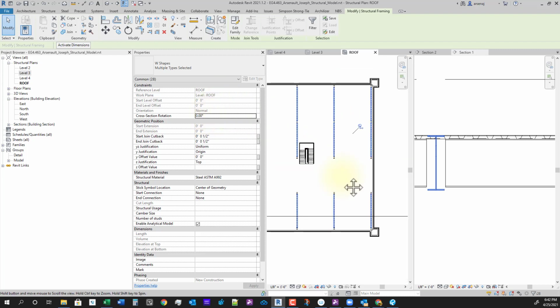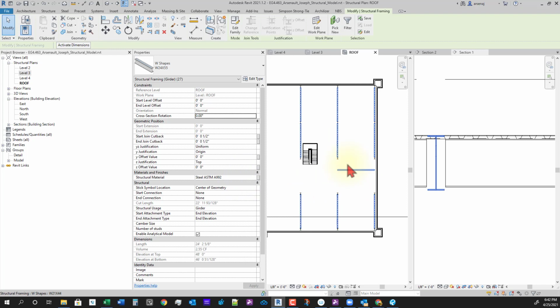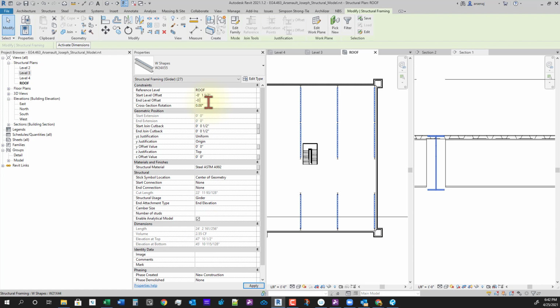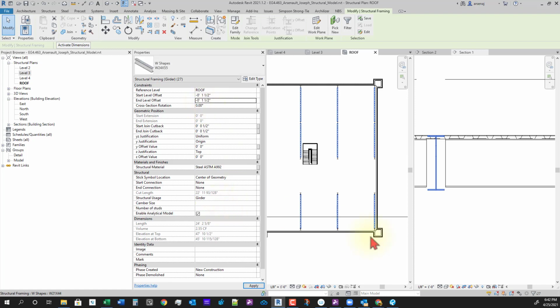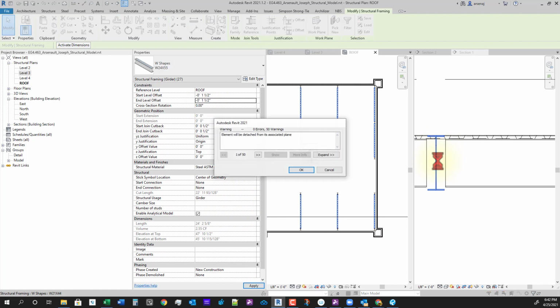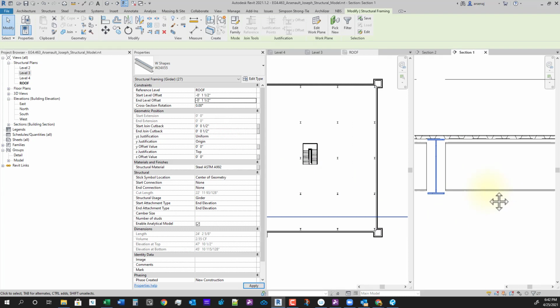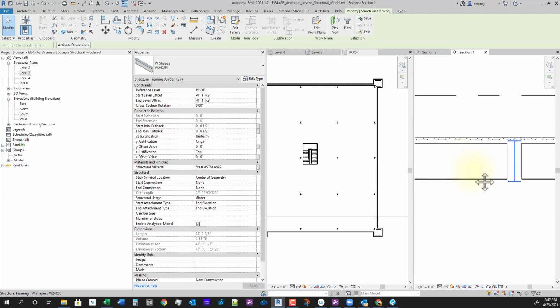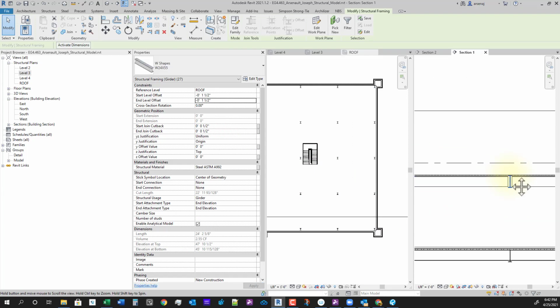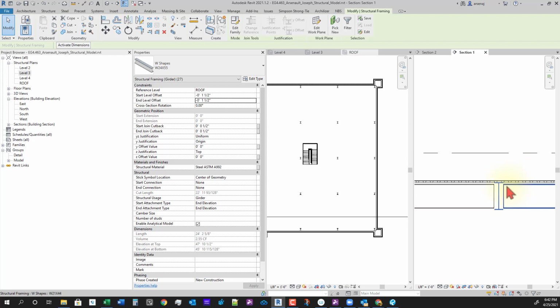Now I can give them, let's see, what doesn't it like? Yeah, so I accidentally selected a pinned one. So now I can give it all a negative 1.5, negative 1.5. And now my beams will go beneath the slab. That's okay. Something about that, it likes to move these down, which is why they're getting a little off kilter.